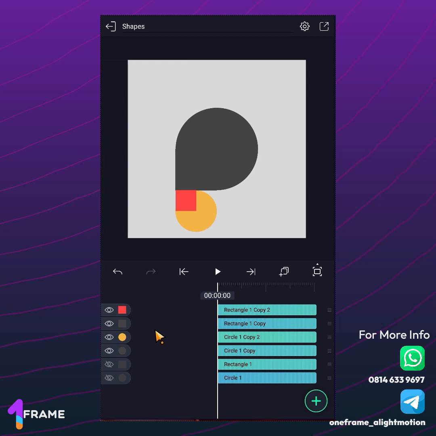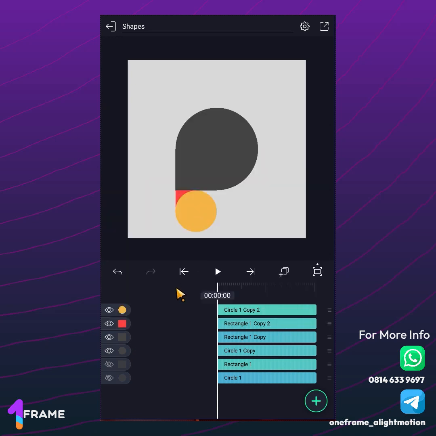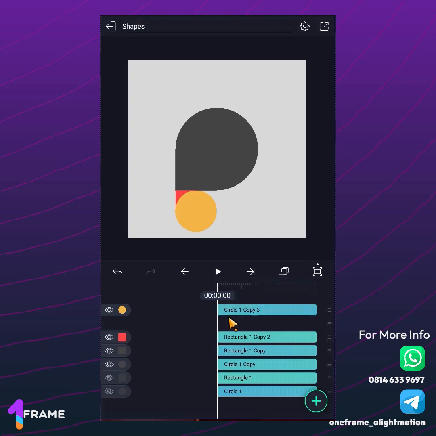So how do we go about doing that? So let's bring this cycle, let's bring it top. You can see already this red rectangle is already giving us the shape we're looking for. So how do we achieve this? So before we do anything, let's try and recreate this cycle. So in order to do that, let's click on this our cycle 1, copy, and let's duplicate it again. So let's duplicate the layer.